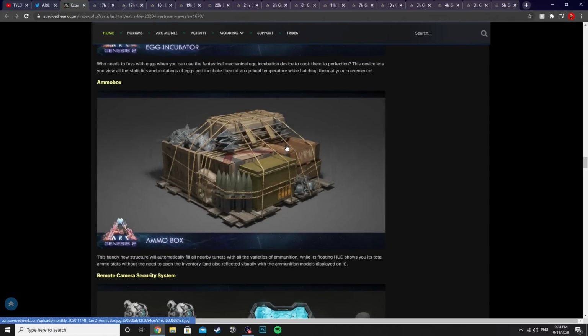Next up, we have the ammo box. So this one's a really cool one as well. A lot of the items they've implemented, not should have, but really would have benefited from being in the game earlier. Nonetheless, they have been saving it, obviously.